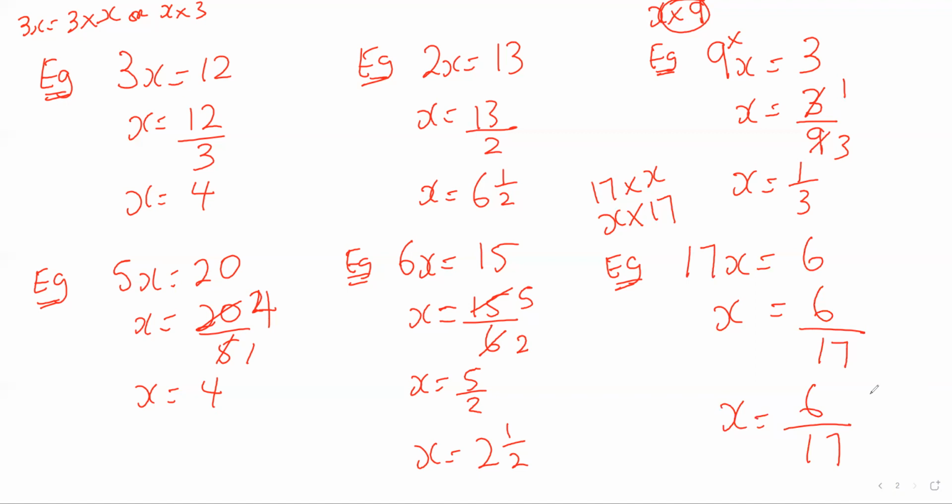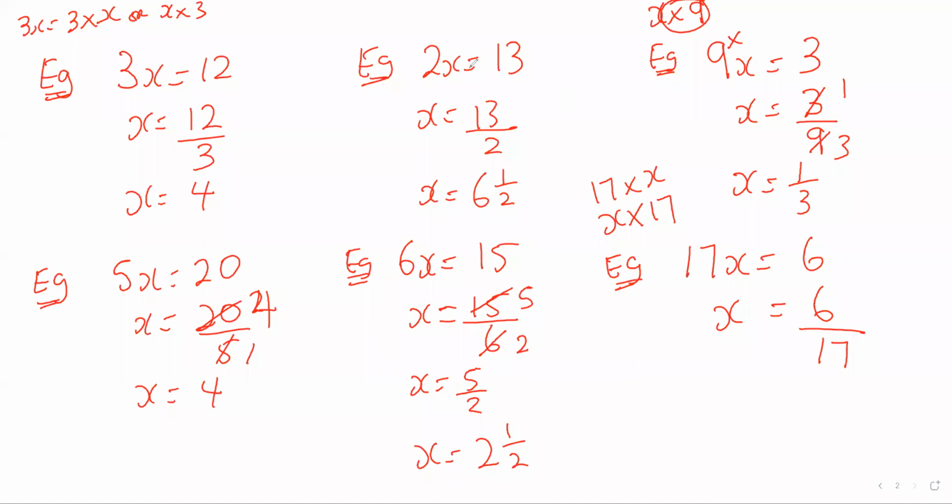This is a proper fraction. Your answer remains as a proper fraction. So you can leave the answer as x equals 6 over 17. It cannot be converted. Proper fractions are what they are, like x is equal to 1/3. This is a proper fraction. So proper fractions, we leave them as is, right? So you have enough examples to take down here, students. Take this down now, right?